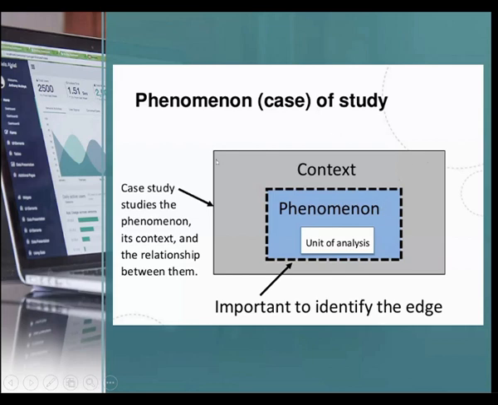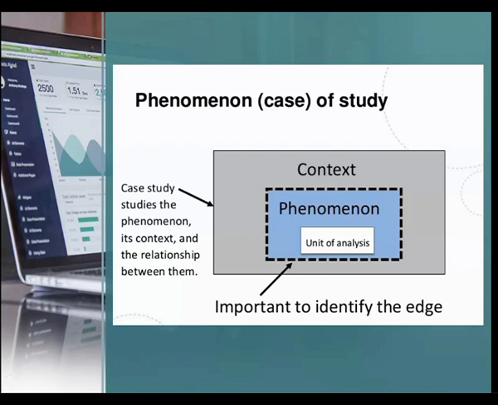So the context is, for example, a geography, a location. It can be a certain period of time. So you define the context. For example, I want to study high-rise buildings. I want to study the safety of high-rise buildings or the thermal comfort of high-rise buildings. So the context can be high-rise buildings in Malaysia. The context can also be limited to 40-story buildings.